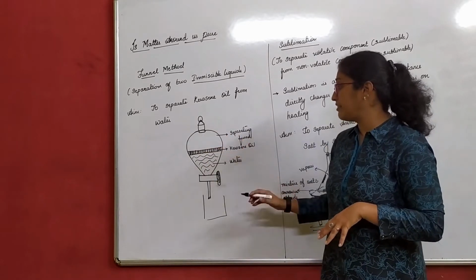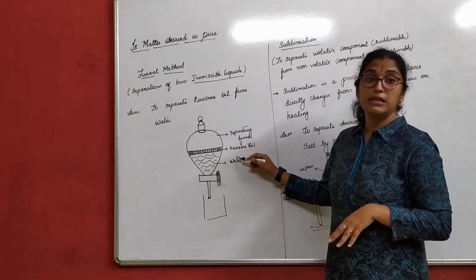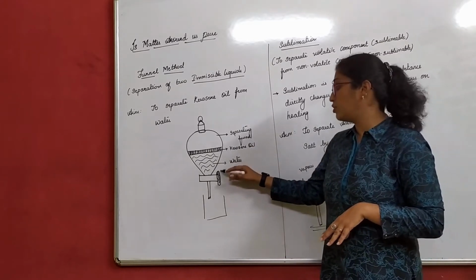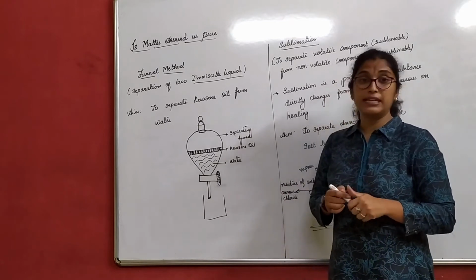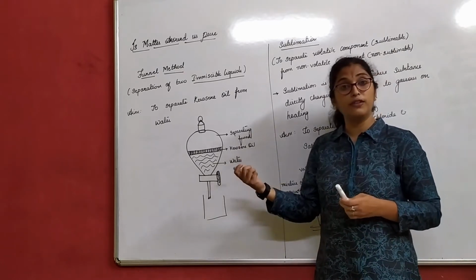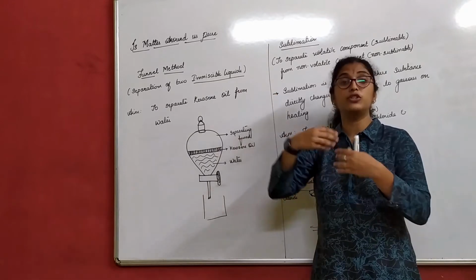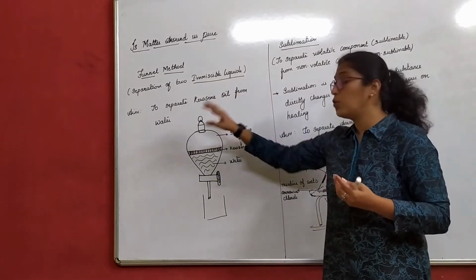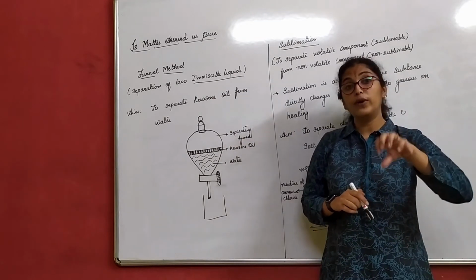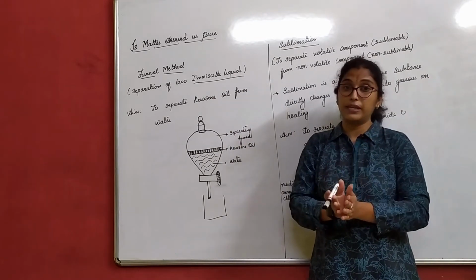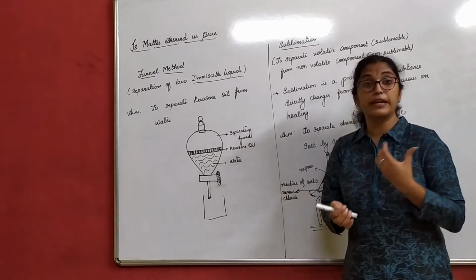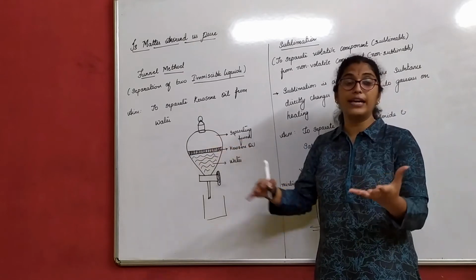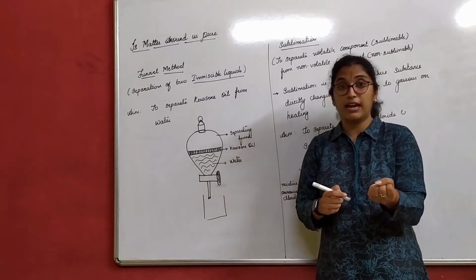So this is the separating funnel. These are the two immiscible liquids, kerosene oil and water, right? This has a knob or a valve. Now what we do here is, we tighten the knob, and we add the combination of these immiscible liquids, water and kerosene, which do not mix, into this funnel. Allow it to settle down without disturbing it for some time. After some time, what do you see? Naturally, oil will float on water. Why? Its density is less than that of water.